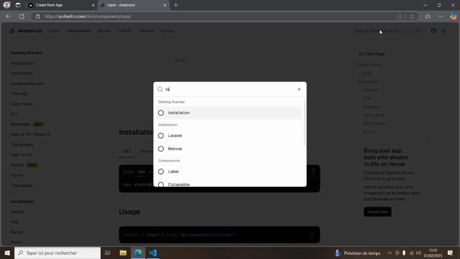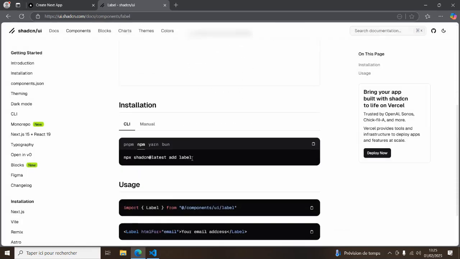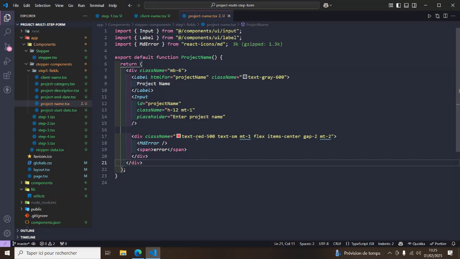And we're going to be using for this component the label component as well. The same thing, copy this and paste it into a terminal, so as to not have the errors at the top, because the compiler didn't find the component to be able to use it inside the JSX. So first we're having the label and we're having the input. So this is what we are gonna have at this moment.